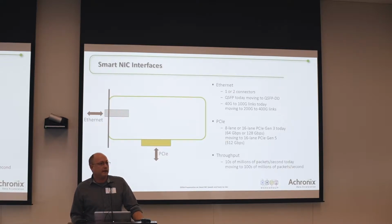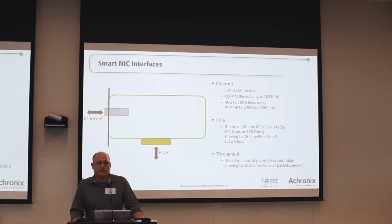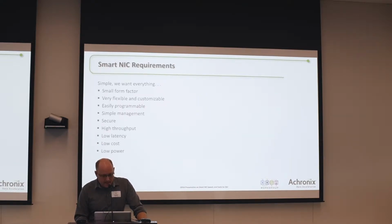So if we take it at a very, very high level from a hardware perspective, what does a SmartNIC look like? Well, it's going to have some Ethernet ports, so it's going to have a couple of QSFP cages. It's going to have a PCIe connection to the host, and it's going to put a lot of traffic through that. And what do we want on our SmartNICs? Well, we have this really long list of requirements: we want them to be small, fast, cheap, and very flexible.